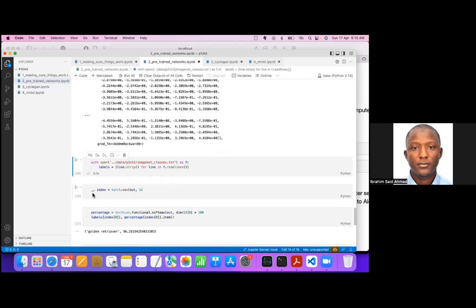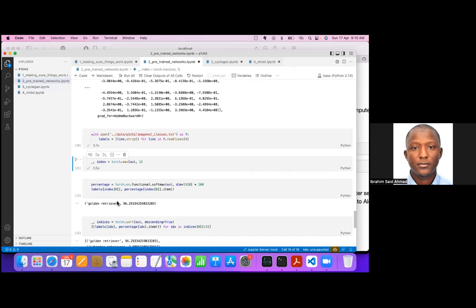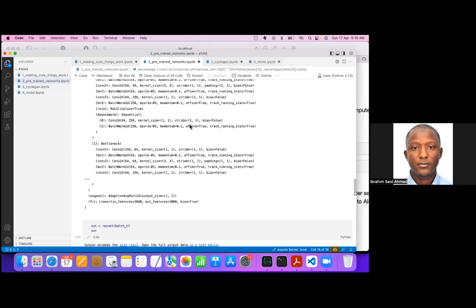Now we find the index of the maximum out of these 1,000 scores, sorted as an array with an index. Then we get its percentage. The one with the maximum output is the one most likely to be the image. So it says golden retriever, and this is the score, 96%. So it's 96% sure the image we inputted, that is this, is a golden retriever.